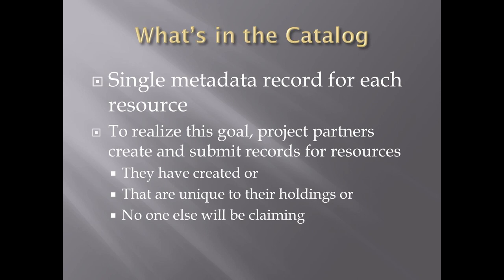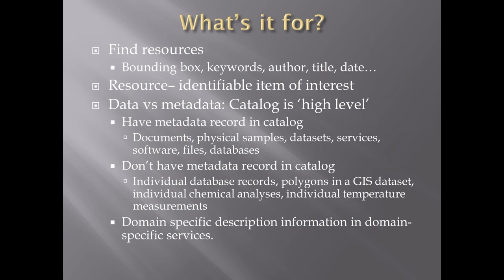In the near term, in the projects we're doing now, the idea is to avoid duplication by not creating metadata for things that will very probably have metadata records created in other places. This would include publications, like GSA bulletin, stuff coming from the Geothermal Resource Council, OSTI publications, a lot of DOE publications, things from the GeoHeat Center or EGI that are being handled under the auspices of the BSU project. So this is something to be aware of when you're creating metadata.